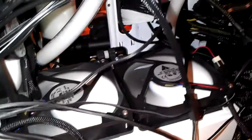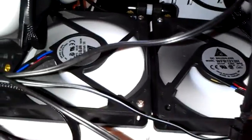I hope you guys like the system. I'm just giving you a look around. Don't mind the wire mess. As I said, this is just the back of the case. No one really cares about this part of the case, but I'm just showing you I tried my best at wire management, seeing that this is a modular power supply. You have to find some way to put the wires, and it's fine as long as the wires are not touching the fan blades, not hitting this or not being squished, then we are good to go.